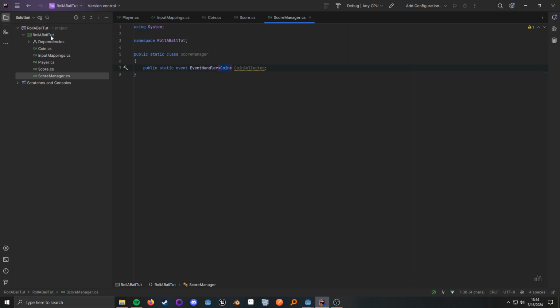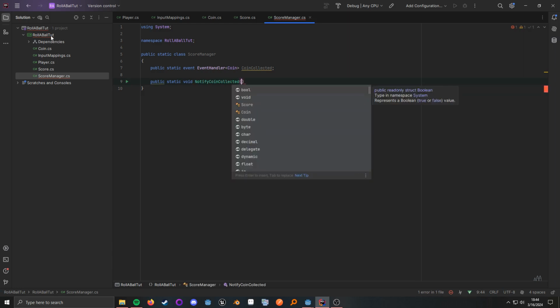So to actually use the event handler, it's in system. So when we come down here, we can do public static void, and I don't like calling these coin collected. I'm going to call it notify coin collected.